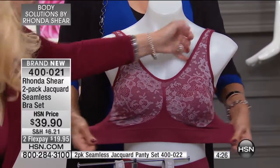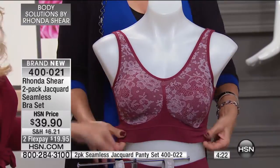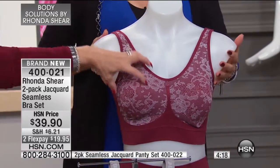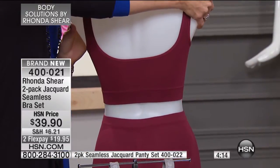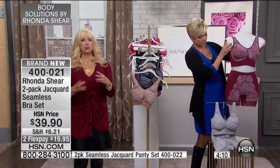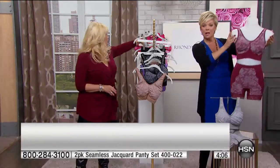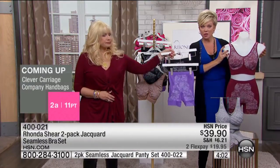And yet you're not going to be smooshed here, and the straps are still wide. It's a wonderful addition to your bra collection, at a great price. You're getting two, plus two sets of pads. I highly recommend the shaping panty — it's longer than a boy short, it's not going to creep up on your derriere, it's going to stay in place and hold you in beautifully. The item numbers are all on your screen right now — you just have to choose your color collection.